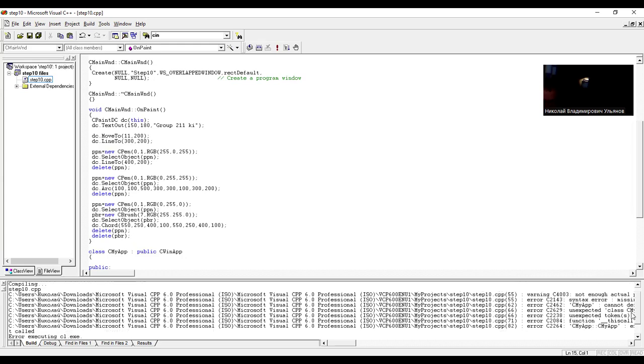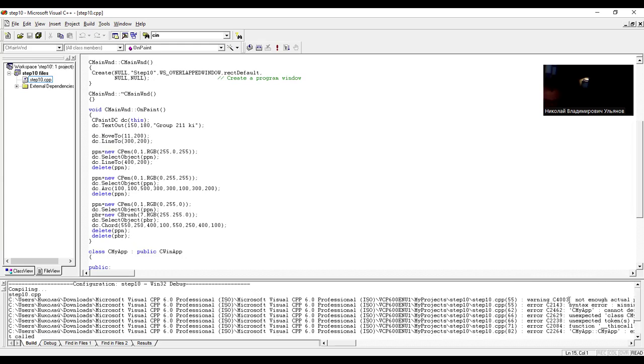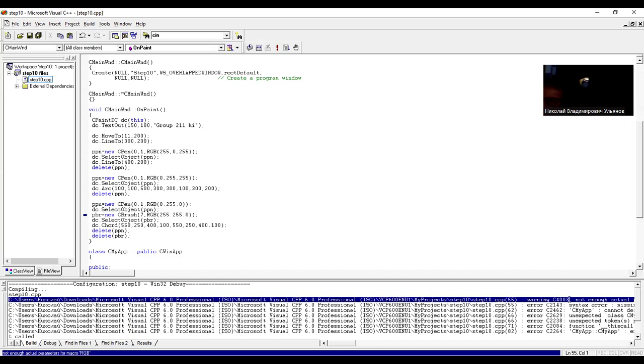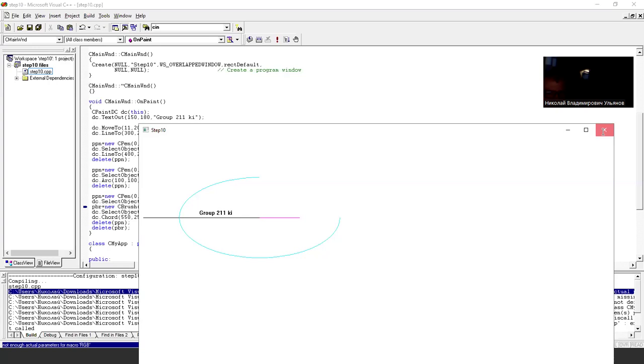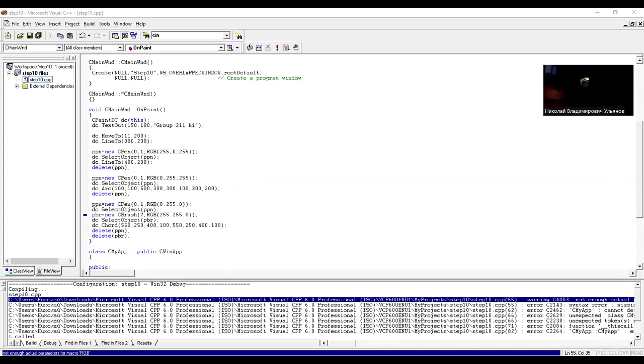Oh, okay. What is wrong? Something wrong with this brush, PBR. Let me check. Okay, new CBrush, brush 7, 255, 255.